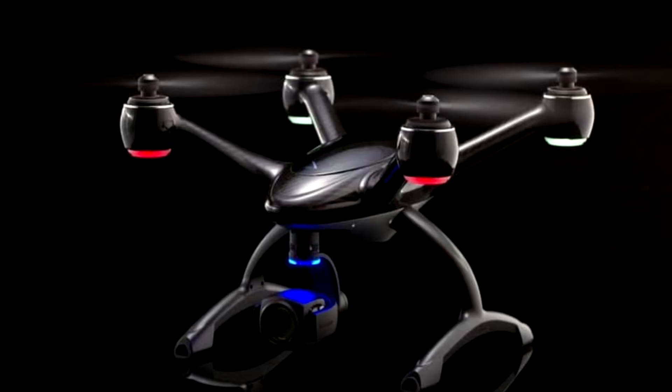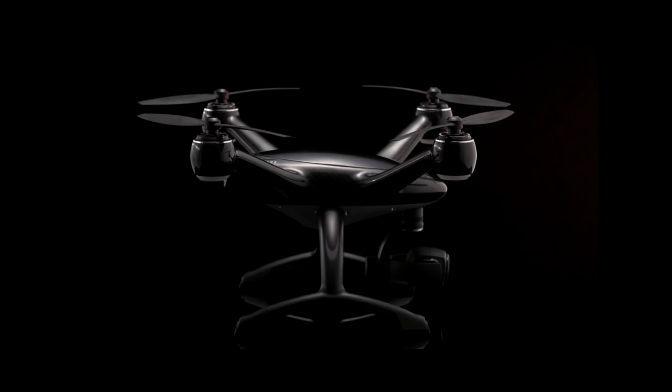That's really all the information I have on the X-Dynamics Evolve for now, so I don't have a full opinion on this drone as of yet. It is expected to release in mid-September for a price of $2,499. Factoring in the built-in viewfinder screen, this makes the Evolve a bit more expensive than the Phantom 4 Pro or the new Mavic 2 Pro, and substantially cheaper than the Inspire 2.